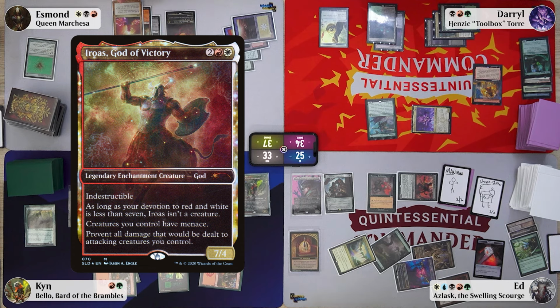Is it a creature? It's an indestructible 7/4. It is currently not a creature. I only have 4 devotion. Creatures I control have menace, and all damage dealt to my attacking creatures is prevented.